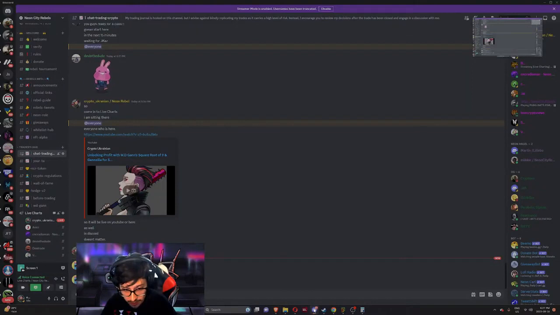Is there any way to download Gannzilla on mobile? No, you can't download Gannzilla on mobile. What you can do is, if you want to use it on mobile, I don't know why you would, but if you do want to, because you really only need to set it up once. If you don't have a computer, I'm guessing that's the only reason why you would want to set it on there. But let me think how you can do it. It's too complicated, man.